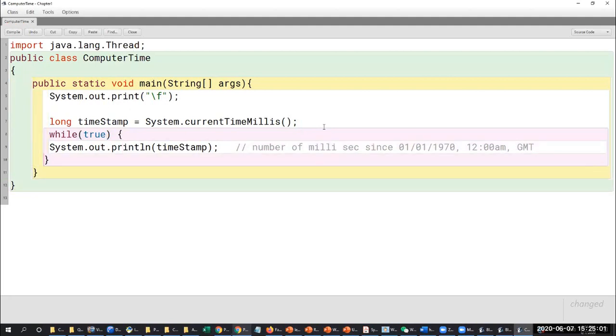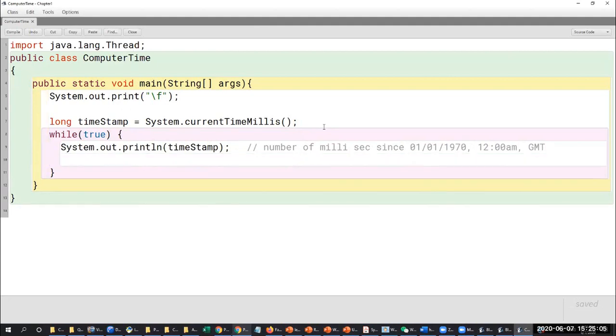I print out the timestamp, and then after I print out the timestamp, I call Thread.sleep(1000). 1000 means 1000 milliseconds, so it is 1 second. So print timestamp, wait 1 second, print timestamp, wait 1 second. Okay, let's go.